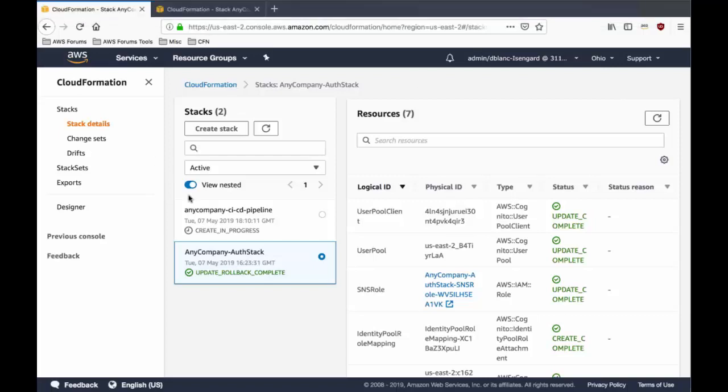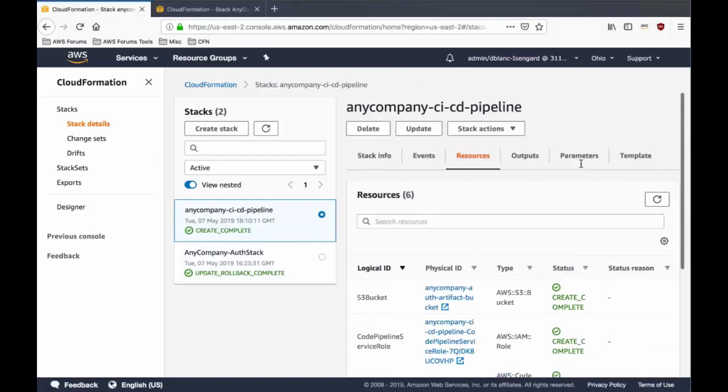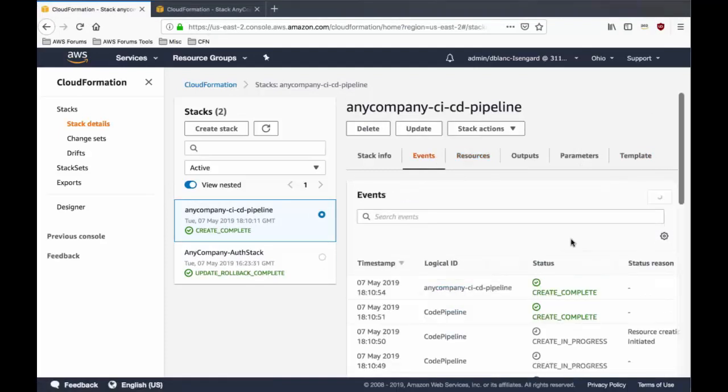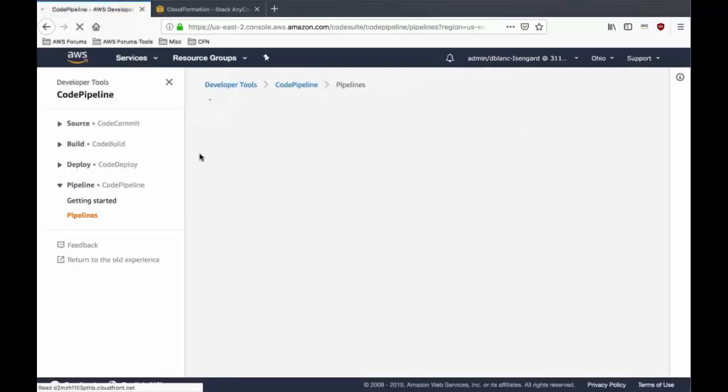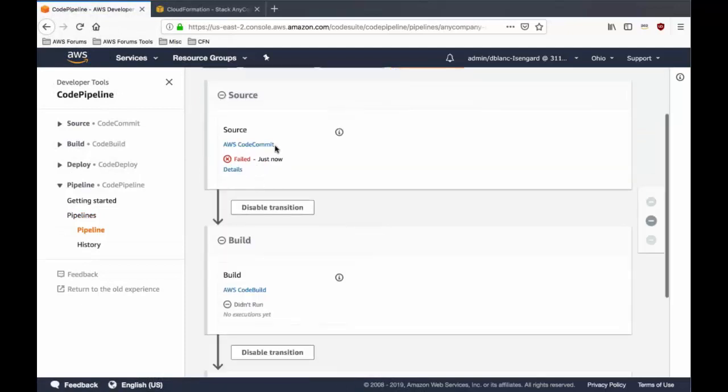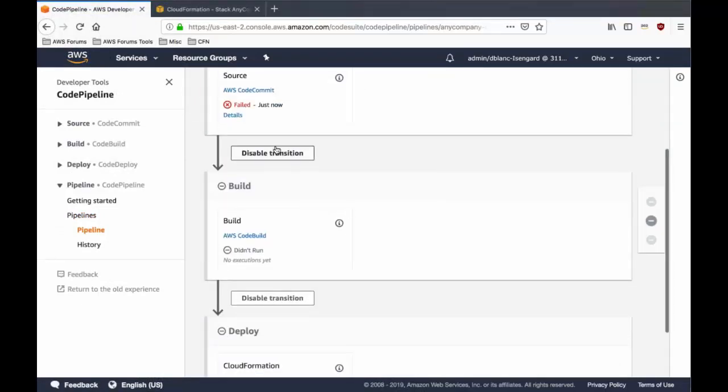Great. Take a look at this. This is my new favorite button in the console, this refresh button. I press it all the time to see all of the new events because I'm kind of impulsive like that. So it looks like we have spun up our CI/CD pipeline. Let's go ahead and take a look at it. Cool. It looks like our pipeline has spun up. We do have a failed code commit. Let's take a look at why that is.